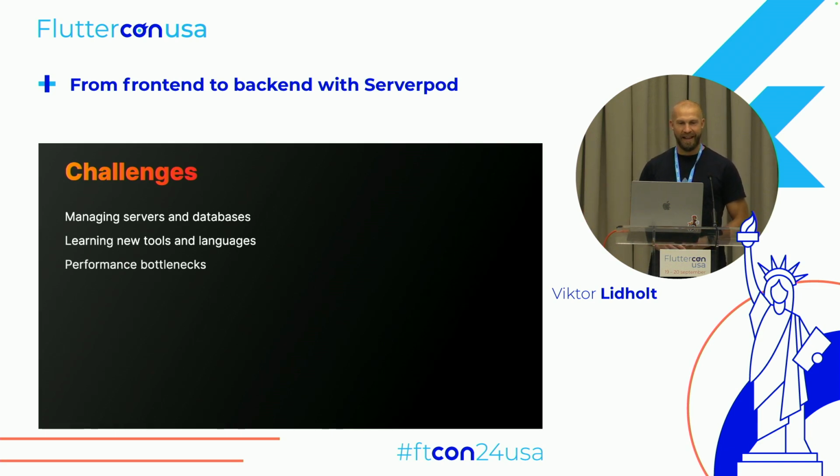Then there's a whole other set of performance bottlenecks on the server. In your Flutter app, you worry about having a constant frame rate, maybe not rebuilding your widget tree every frame, and making sure you can run all your animations and stuff like that. On the server side, you may work with huge amounts of data and have to pull information very fast, and unless you do that, it slows down everything, not just for a single user, but for all the users of your app.